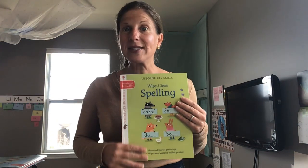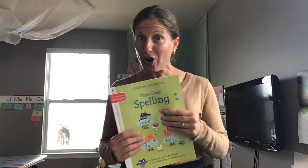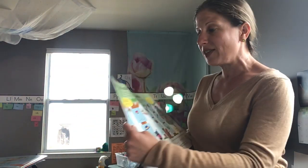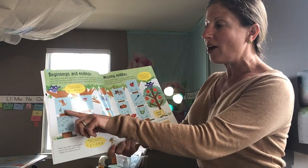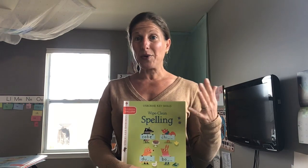And then we have our spelling. Again, working with getting the letter sounds. Oh, letters make words. I put them together and they sound like a word. Taking some time, right? So we've got to figure that out. Beginning and ending sound. Dog. So we're going to put that G right there. And if we don't know, we're going to work through it.